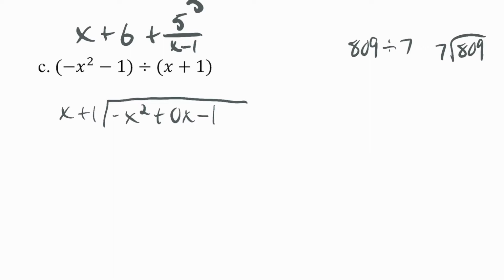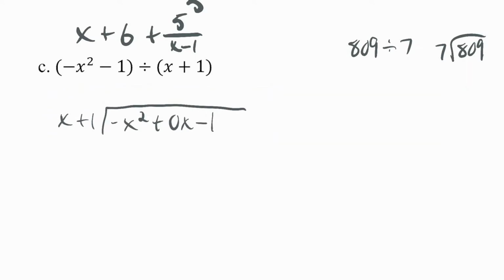Anyway, a little short on room, so let's adjust it. Okay. So, as usual, compare two terms to two terms, although the second term here doesn't really do a whole lot in determining what the next step is. Take the leading term, divide by the leading term here. So negative x is the result. So minus x, and then multiply that with the divisor to get negative x squared minus x. Then I'm going to subtract.